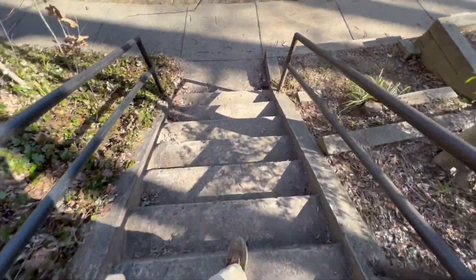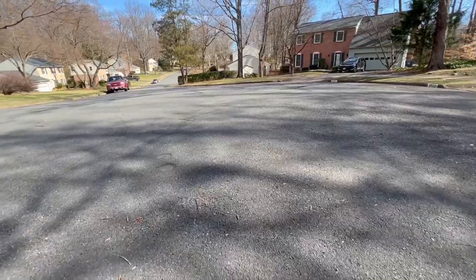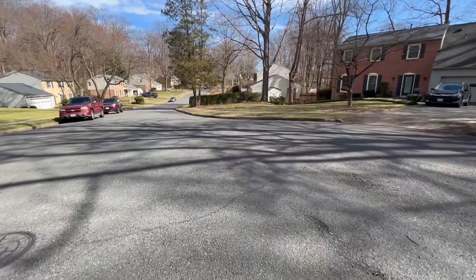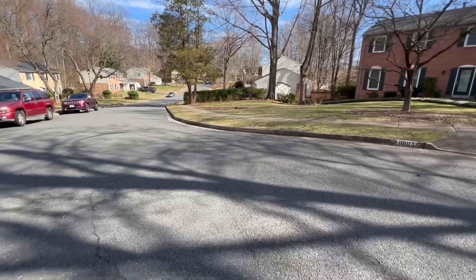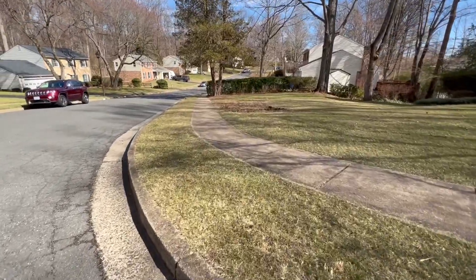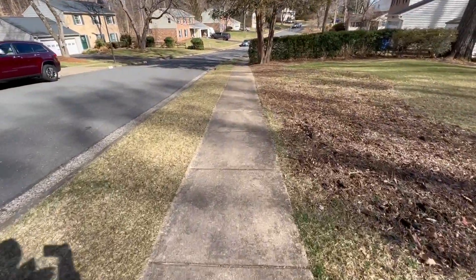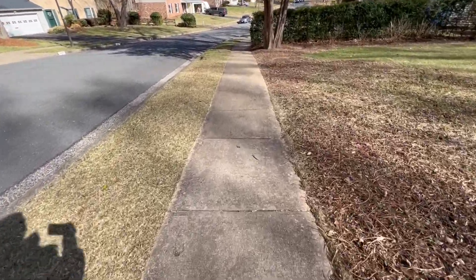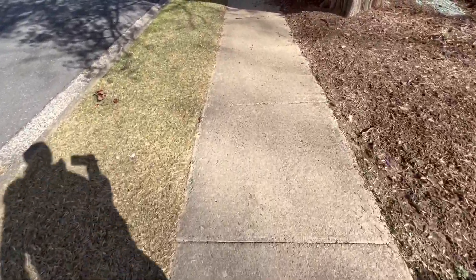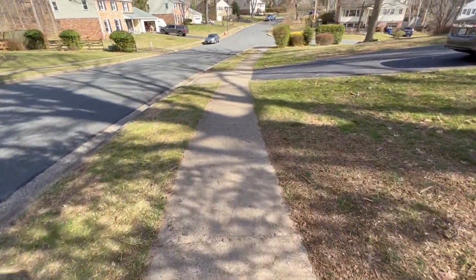I must've walked these steps a hundred times or more. And a cool thing to show over here — I still remember this clear as day because it was just so traumatic for me. It was one of those snowy icy days and the sidewalks had sleet on them, a little thin coating of snow. And I dropped my lunch money. My lunch money was in quarters, and I dropped one of the quarters right here on the sidewalk and I could not get it out of the ice for the life of me. I guess it was warm when it was in my hand or pocket and it just kind of melted into the ice and instantly refroze. I'm trying to chip at it and could not get it. It stayed there — so I couldn't get my lunch that day because I was one quarter short. So traumatic. It was really so sad.